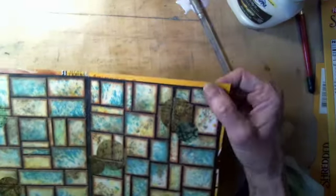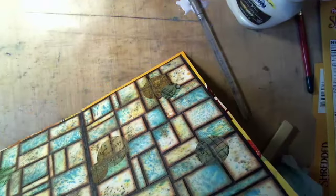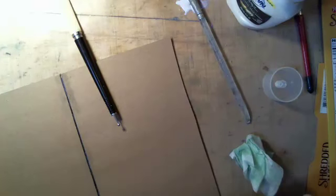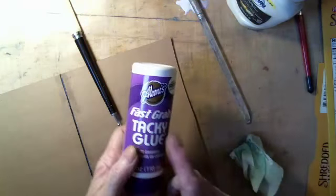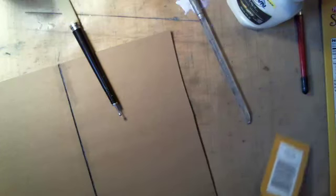Of course, that matte medium dries so darn quick. See right there, I've got a problem. I'm going to have to go around these edges, I think. We'll do the fast tack. I'm going to double check all these edges, and if I have any place that appears to be a problem, I'm going to go ahead and reinforce it with this fast grab tacky. I'm not a huge fan of this, frankly, but for this, it'll work fine.